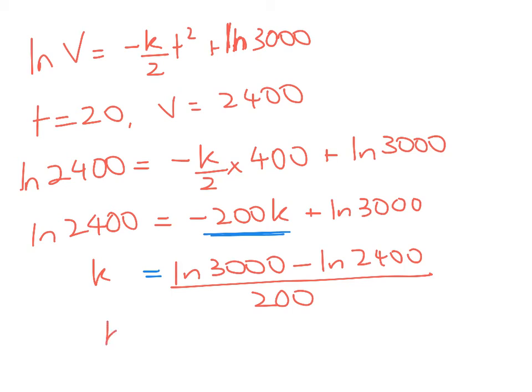But most of you, I suspect, are going to pop that straight into your calculator, and you'll get out this. K is equal to 0.00112. I'm rounding that just how they've rounded that in the schedule. Don't round too hard. Please don't round it to 0.001. You're going to get a bit of loss of accuracy as we go further. Right, so we're going to have that as our K now, and remember we've got this as our C. So we've got a complete determined equation that links V and T now. So on the next slide we'll put that together.